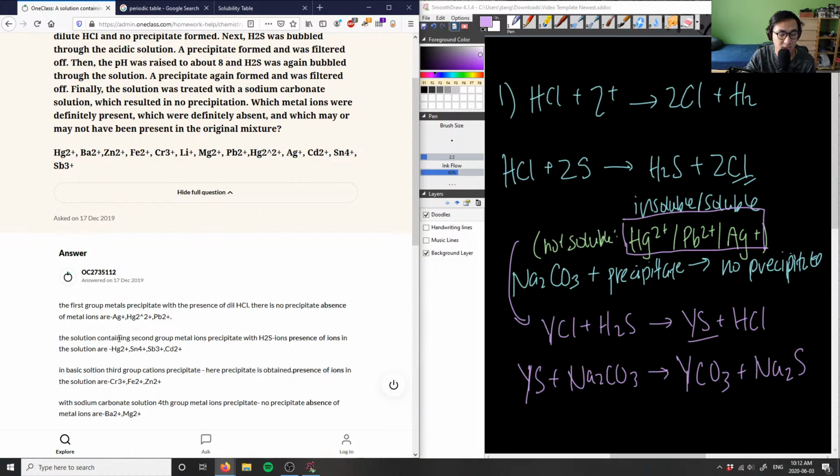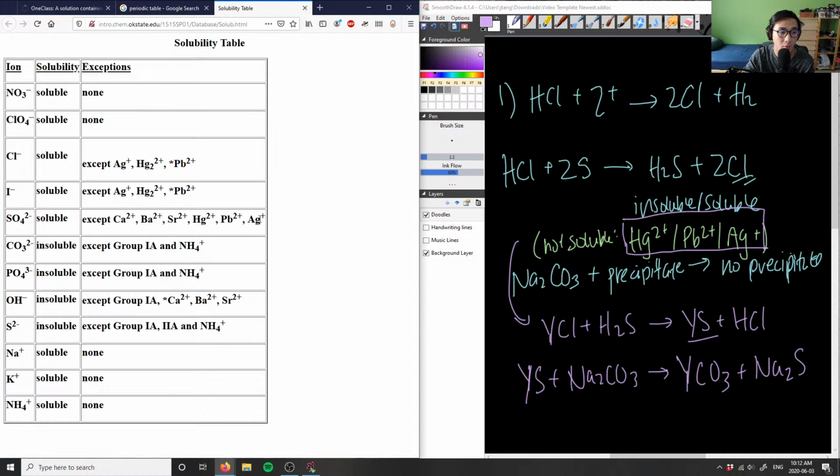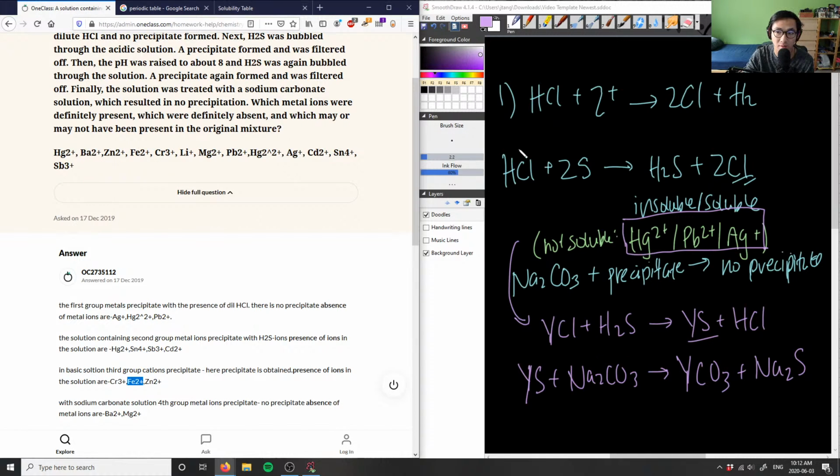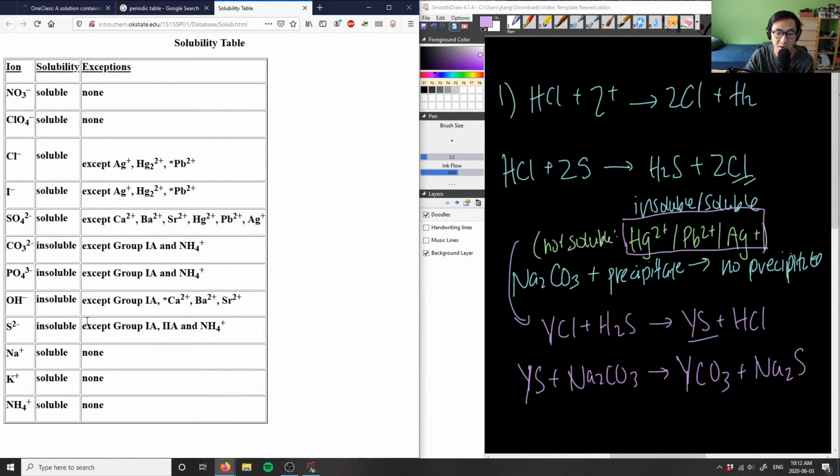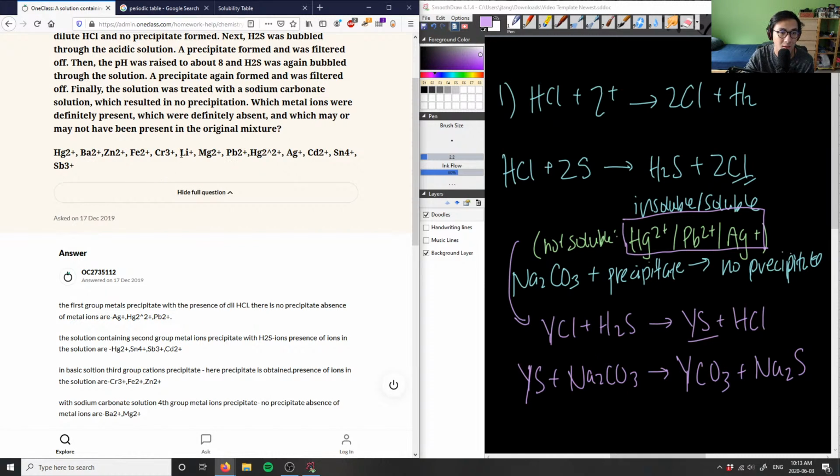The second one here, the group containing metal compounds which precipitate with H2S, is going to be this chemical reaction here, and the ions in the solution are chromium, iron, and zinc here. And we know that because if we look at our solubility table, we look at S here, and these guys are all insoluble, right? If you go back into the chart and cross out mercury, silver, and lead, and you cross out all the ions that are group 1 to ammonium, for example barium is crossed out here, lithium, magnesium, and so on, you would be left with zinc 2+, chromium, and iron here, which is correct.